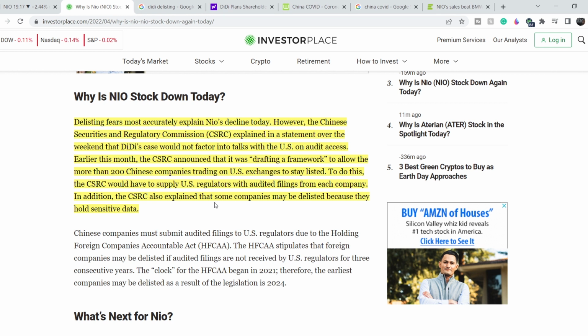And for now, we don't know the reason why DiDi wanted to be delisted from the New York Stock Exchange. Probably they hold some sensitive data, or it might be something else, we don't know right now. But we have this as a matter of fact. They probably will be delisted, and that is why all Chinese stocks are in red, despite the lack of negative news directly related to these assets. And it is what it is.